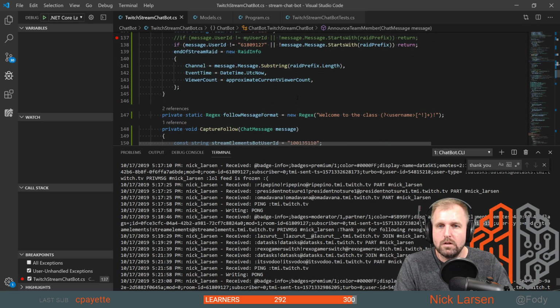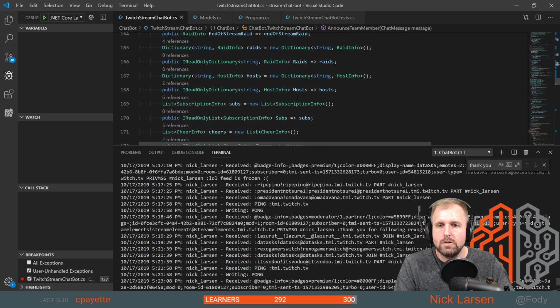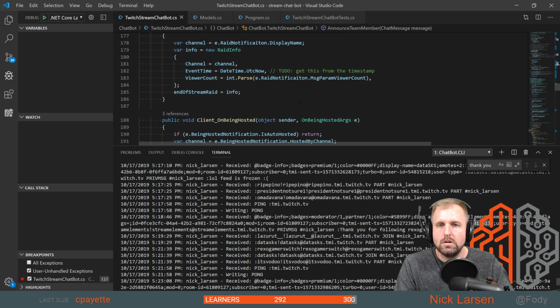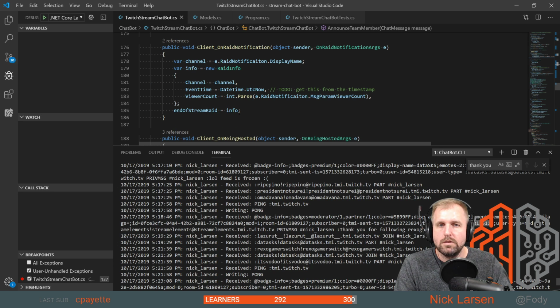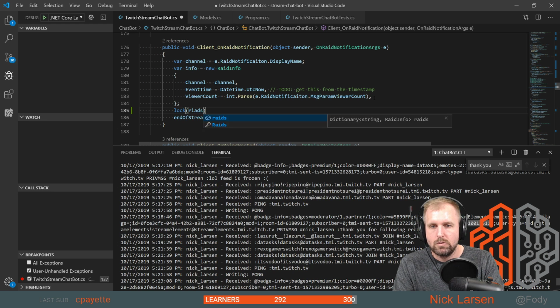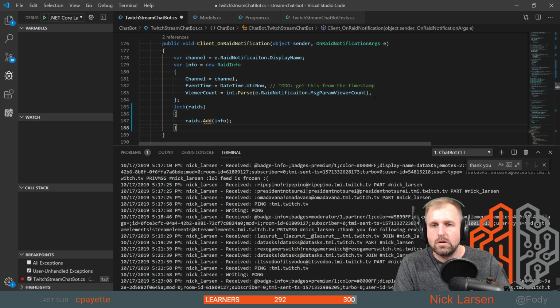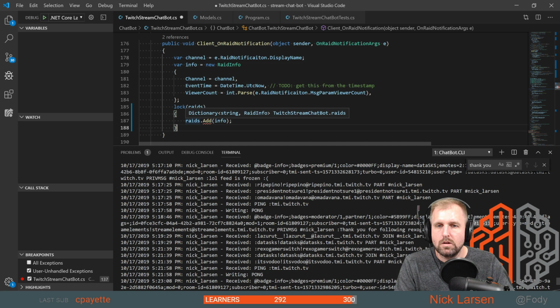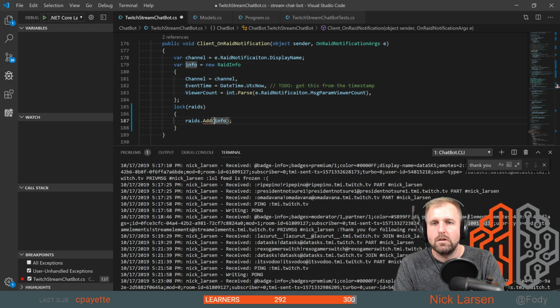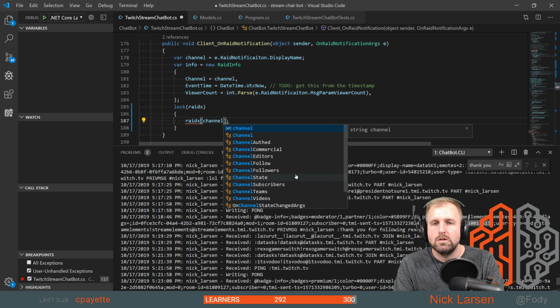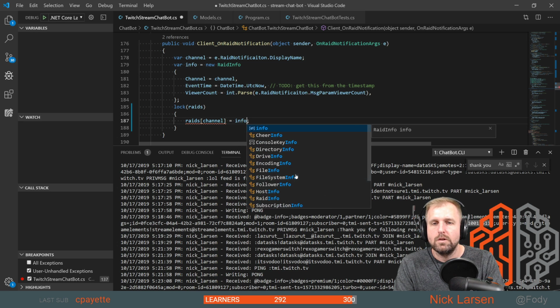What else do we need? End of stream raid info follows. This is incorrect. This needs to be lock raids. Raids.add info. That's right. Raids of channel equals info.